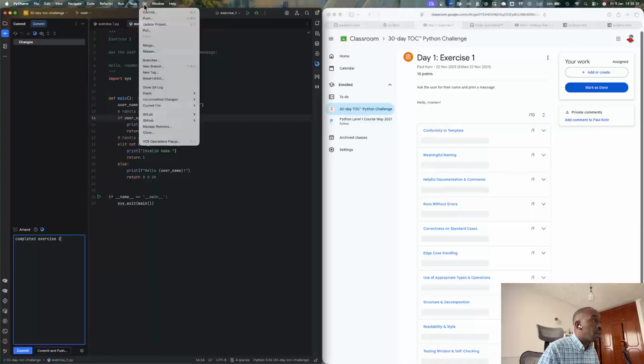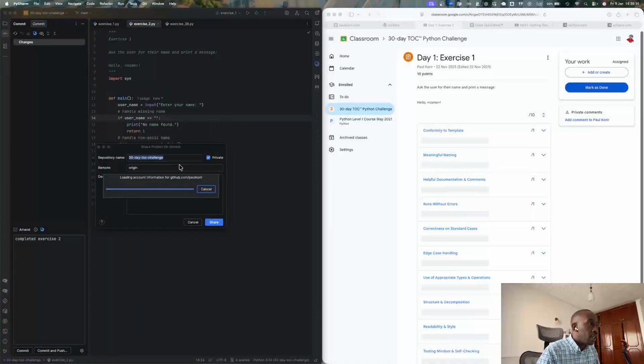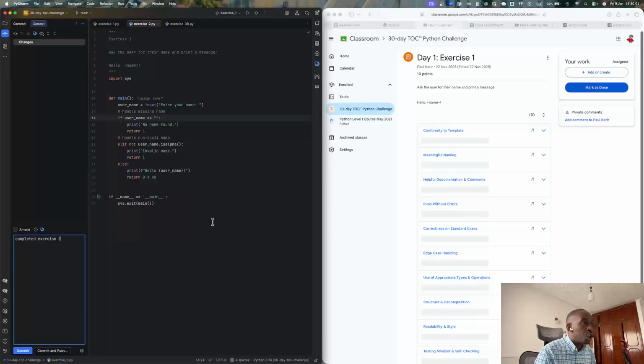Now, I don't really know if I have a GitHub repository. If you haven't, the first thing you need to do is share this project on GitHub. So let's see. I don't think I've shared this on GitHub yet, but it's checking. Now, the most important thing for me to see your code is that you have to uncheck private. If you don't uncheck private, then I'll never be able to see your code. And the process of you having a private repository with someone else having access to your code is so much harder. It's far easier to just make it a public project. So that's what you'll do, and I'm going to click on share.